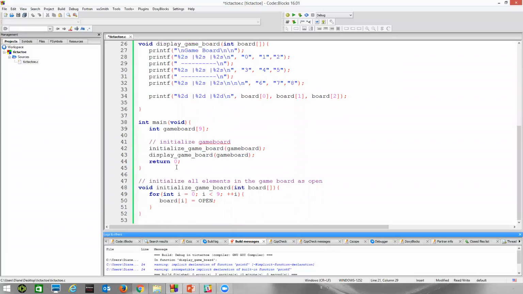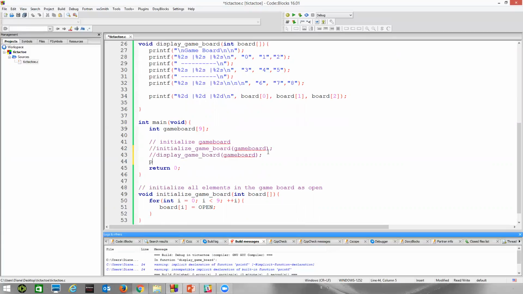let's go back down here to main. Let's turn off these 2 functions, the calls to the functions, and let's just go ahead and print out. So we're just going to print out %c, %c, %c, actually. And that array is called character display.